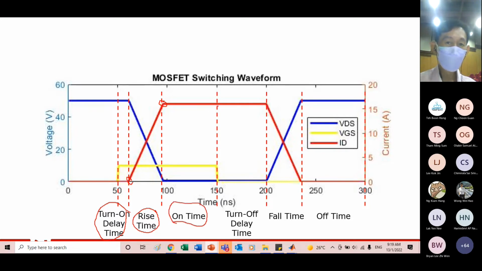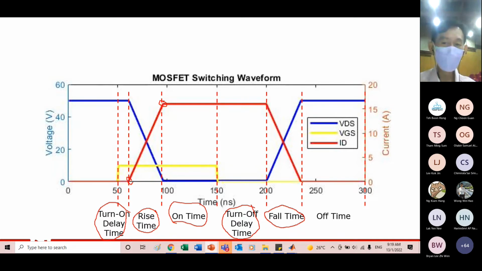Again, when you turn off, it does not turn off immediately. So we have a turn off delay time. At this point, I already turned off, but it's still on for some time. So it's called delay. And then it will have what we call fall time. So from the top, it falls until 0.